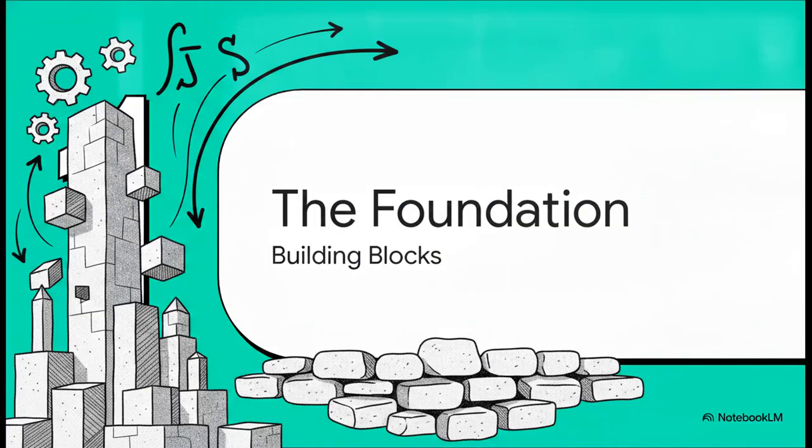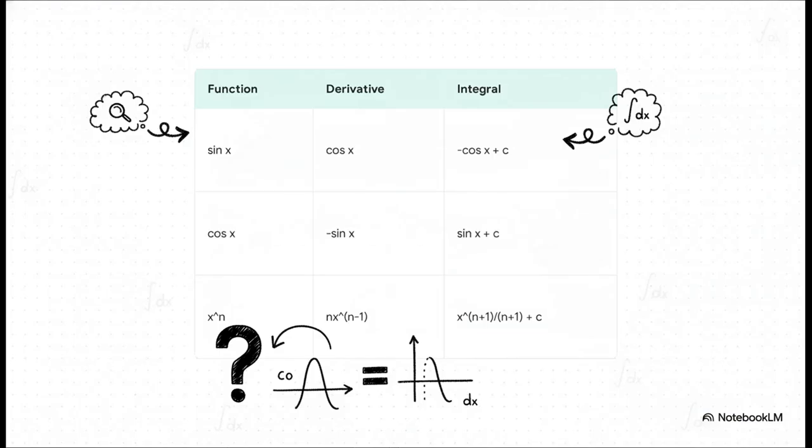Okay, part one, the foundation. Think about it like this. Integration is literally just the reverse process of differentiation. Seriously, if you know one, you fundamentally know the other. When you need the integral of cosine, you just ask yourself, what function when differentiated actually gives me cosine? And boom, the answer is sine. Viewing integration as the antiderivative is the essential mental shift you need to make to stop aimlessly memorizing things and start logically understanding them.